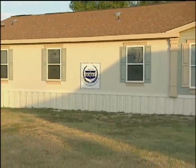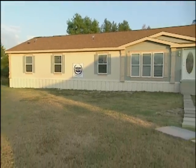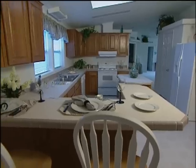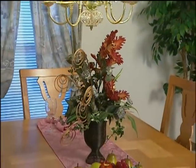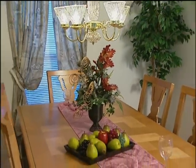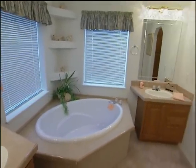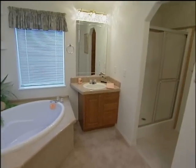Once the finished home leaves the factory, consumers can pick from a broad range of floor plans and sizes. Many homes have over 2,000 square feet of living space, from spacious island kitchens to large dining rooms that will seat the whole family. So if you're looking for a custom look but not a custom price, manufactured housing may be right for you.